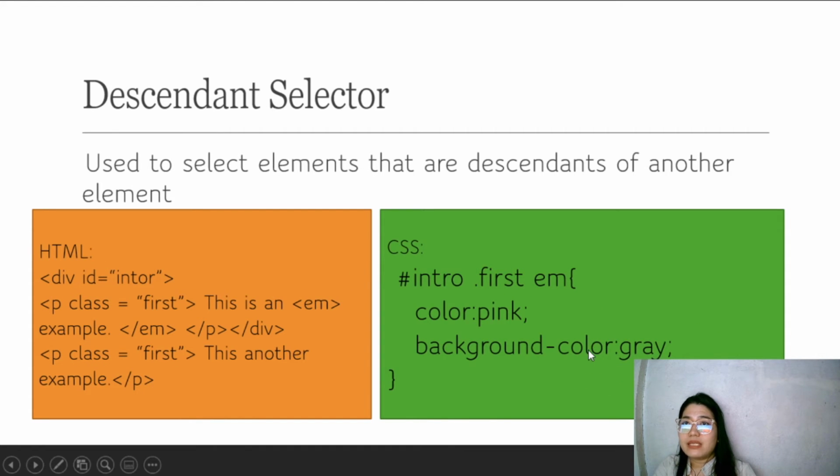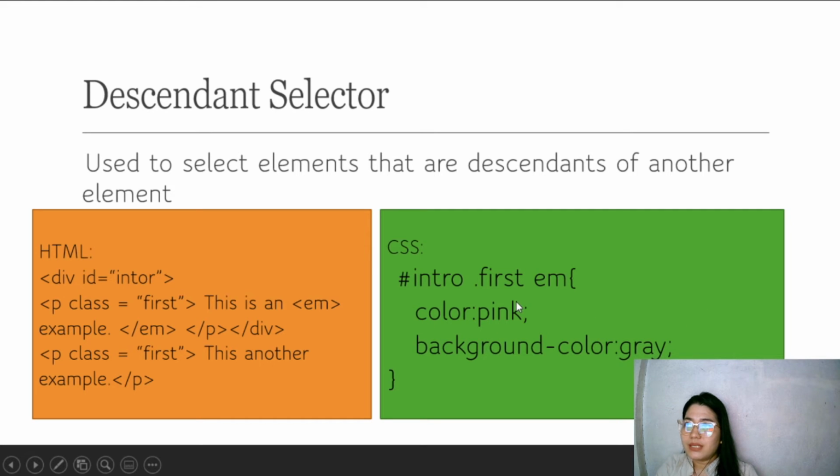We also have the descendant selector. The descendant selector is used to select elements that are descendants of another element. So we have here the ID intro. Intro na siya, sayop lang, typo error. So we have the ID for our division, intro. P class, the name of our class is first.